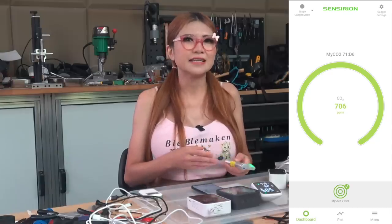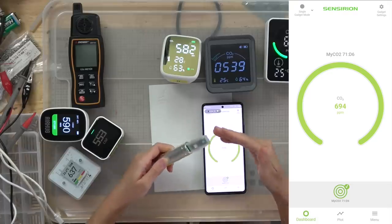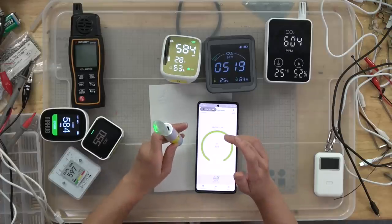Even though this one was off by over 100 parts per million, I'm still recommending it as an option because it's the smallest sensor and very inexpensive. This is the Sensirion gadget — it's just this little USB stick. You can plug it into any USB battery and connect to it over Bluetooth. Here is its app which tells you what the CO2 levels are. It's very handy, and even if it's off by 100 parts per million or so today, it tends to be a little closer, and I think overall at $60 it's still a good contender. I usually have a USB battery with me for my phone anyway so this is very easy to throw in my bag for situations where I want to check air quality.